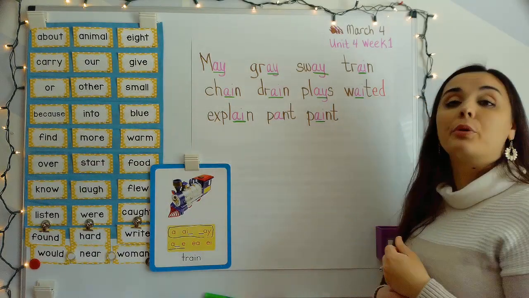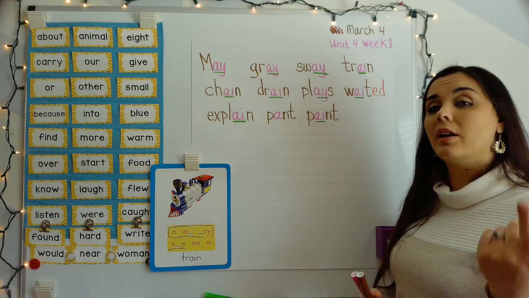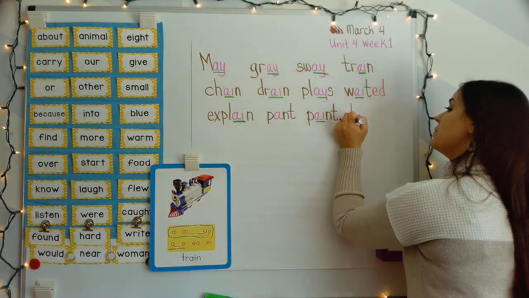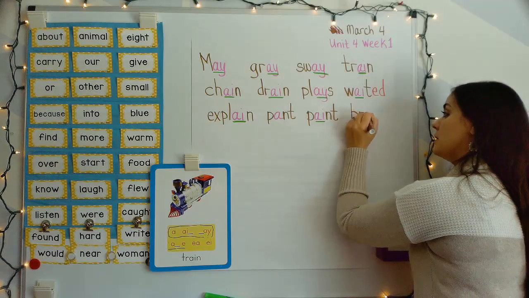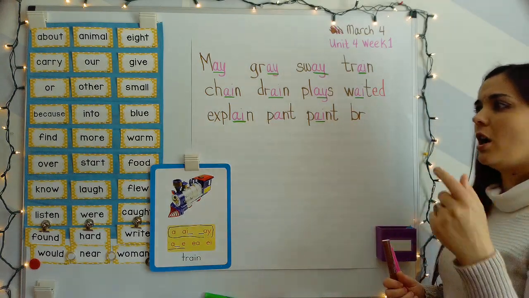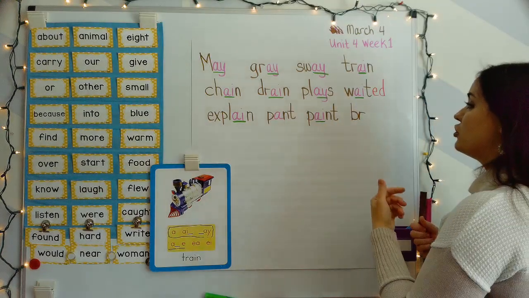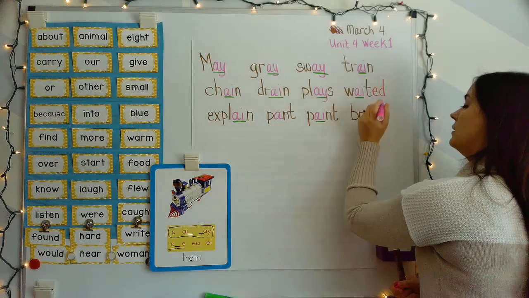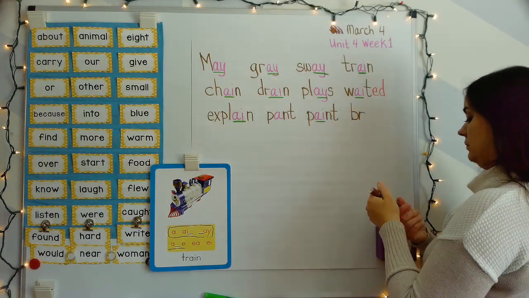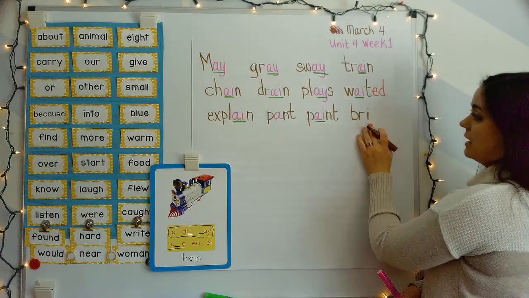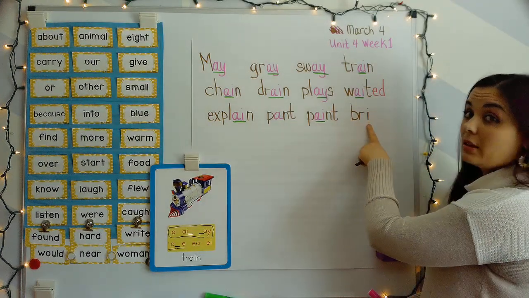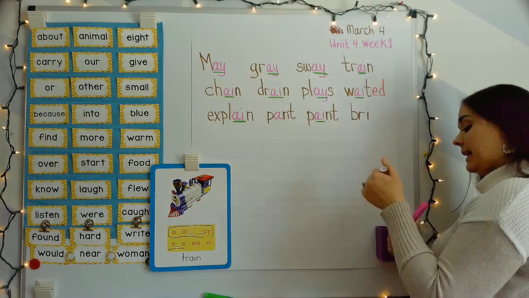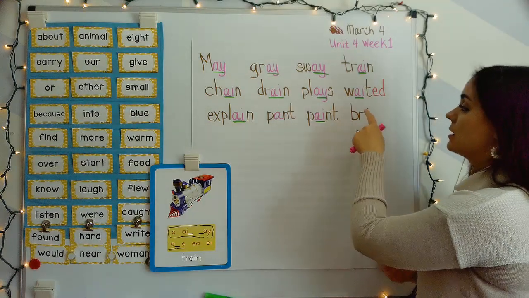Last word. Bridge. Your turn. Bridge. So this is one from a couple weeks ago. The soft G sound. This says ja. When I said bridge, you hear ja. Br, bur. And I says I. This is not going to be a long I because it's not going to have I blank E. So just bur-I.